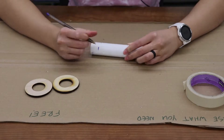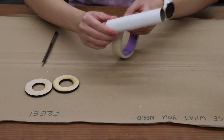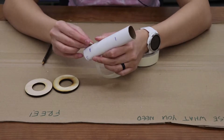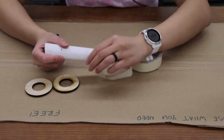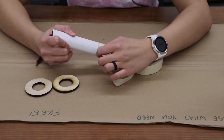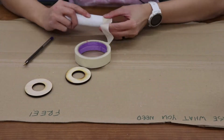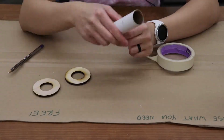I'm now going to tape around the inner tube at the 1 inch mark so I know where my bottom centering ring needs to sit. I'm going to keep putting tape around it until the inner tube can actually sit on the piece of tape. When you're taping around the inner tube, you want to make sure the pieces of tape wrap perfectly on top of each other so they create a straight line for the centering ring to sit on.